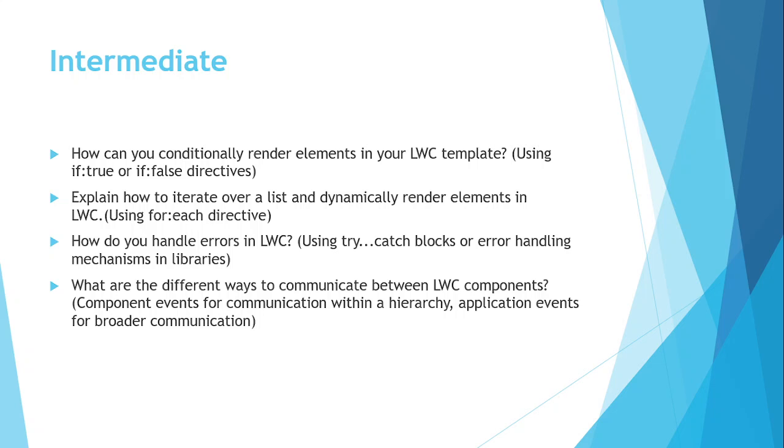These are the questions that might be of intermediate level. How can you conditionally render elements in your LWC template using if:true or if:false directives? You can conditionally render the template in the LWC template. Explain how to iterate over a list and dynamically render elements in LWC using the for:each directive.